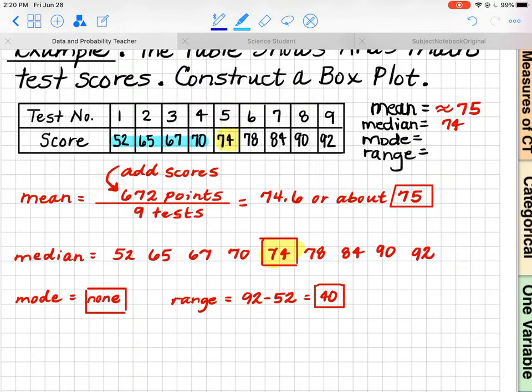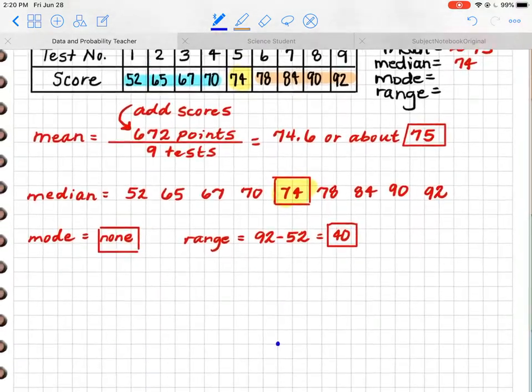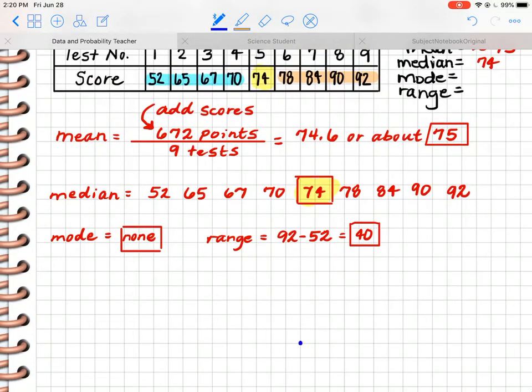And then above it, I have the upper scores, those 4. Okay, so I'm going to work with the lower ones first, the 52, 65, 67, and 70. So I want you to come down here and let's just write those down. And then we need to get the median of these scores.